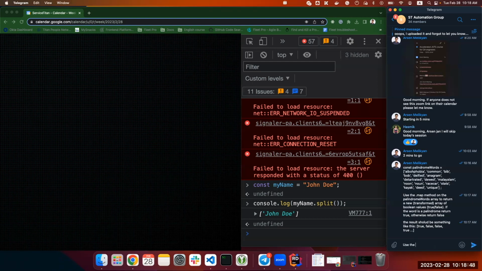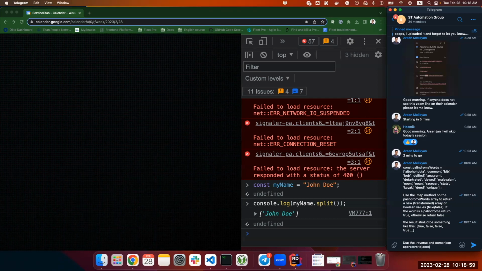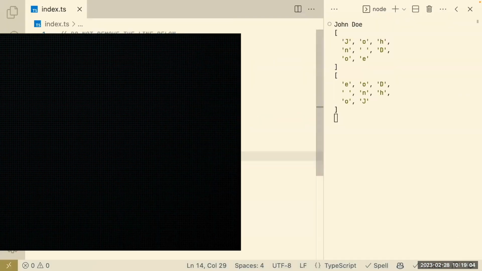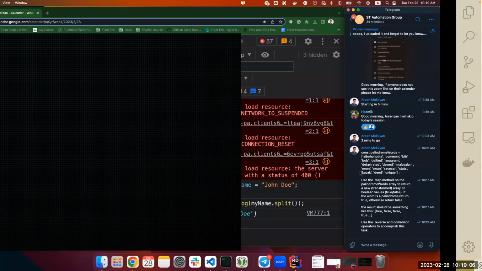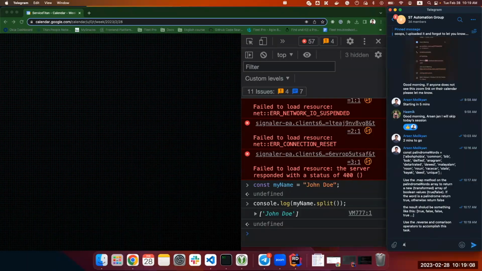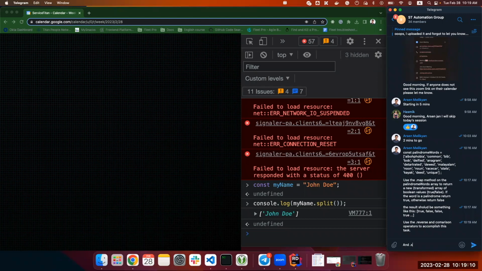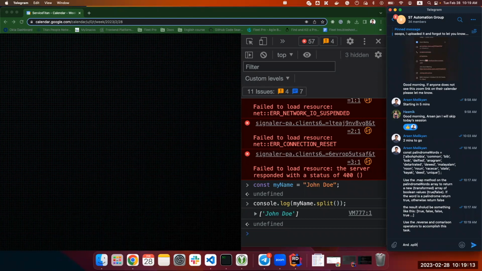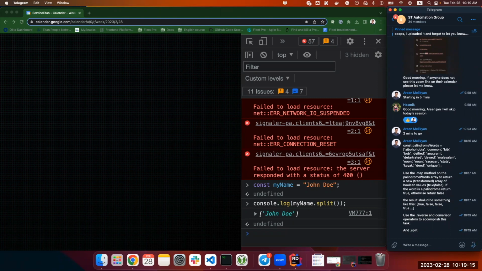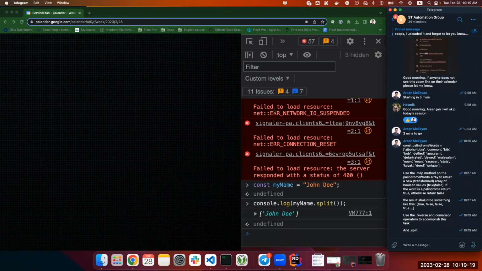And of course, use the dot reverse and comparison operators to accomplish this task. And split, of course. So that's a lot of hints already. We have 10 minutes to do this.